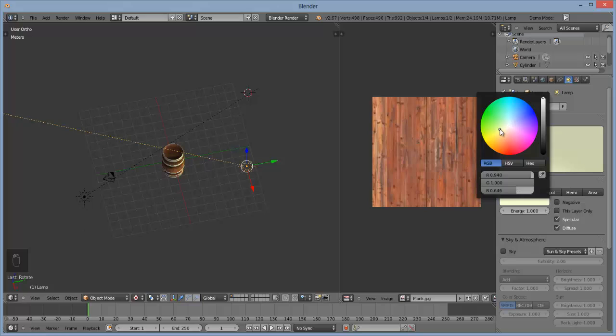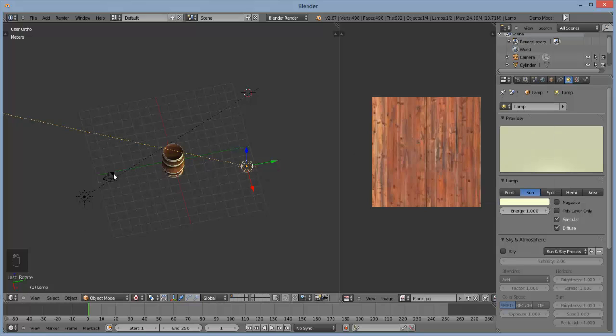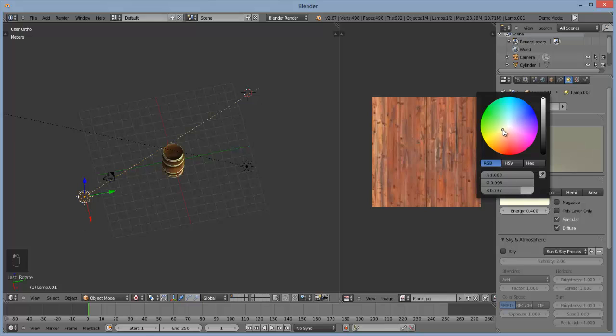Then we're going to change this to a slightly yellow color, and we're going to do the same with this.